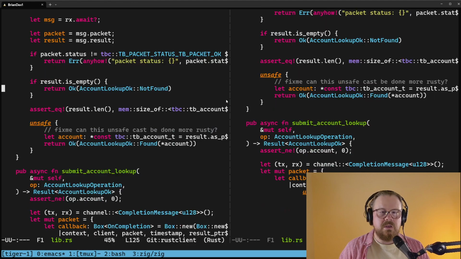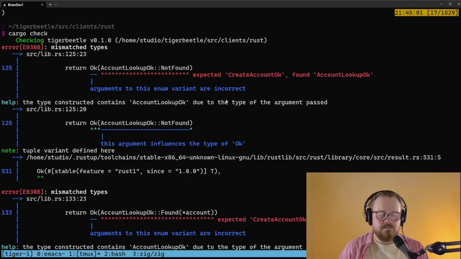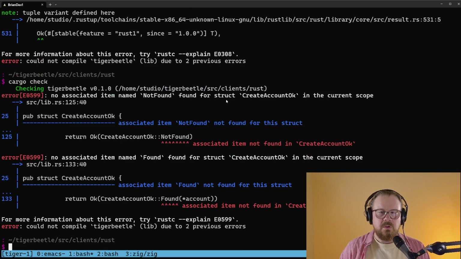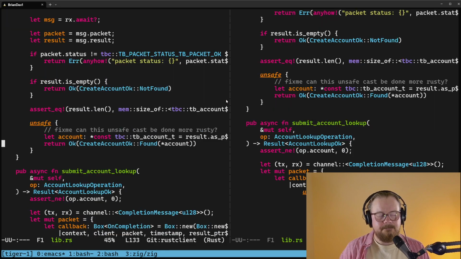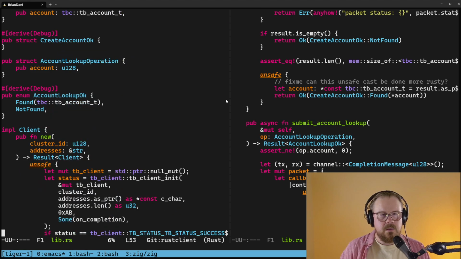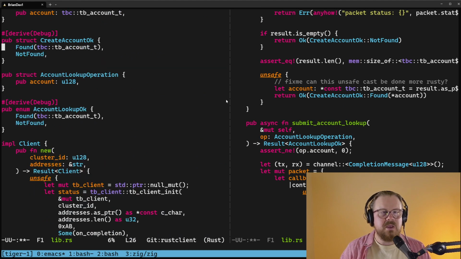Account lookup okay, create account okay. So this is not account lookup okay. This is create account okay. This is create account okay. And yeah, before I took these variants out of the enum, but I'm going to put them back because I'm kind of feeling like this probably is a case for returning not found.